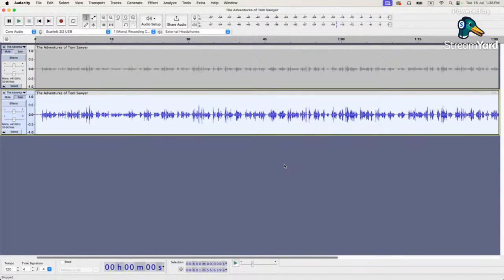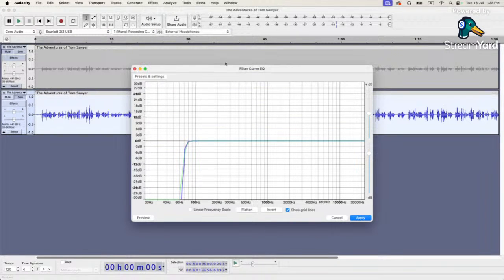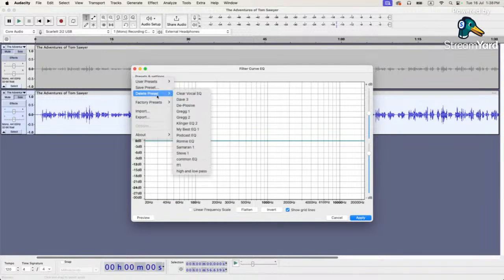The normalize effect has been done, and next I am going to apply an EQ effect. I'll go to Effect, EQ and Filters, and then choose Filter Curve EQ, and once again I will flatten this. You can use a factory preset on this recording, which is the low roll-off for speech.